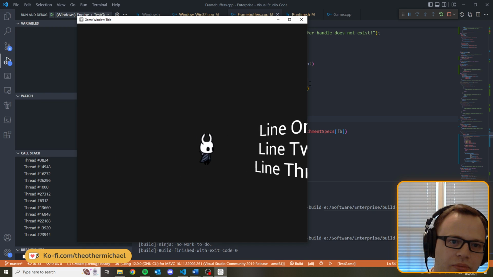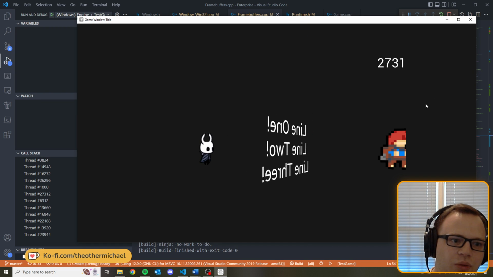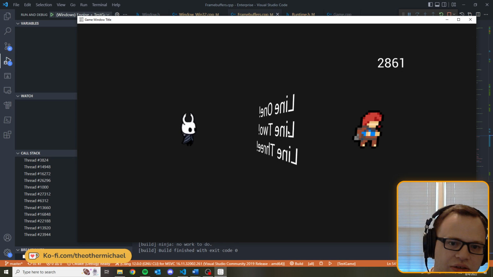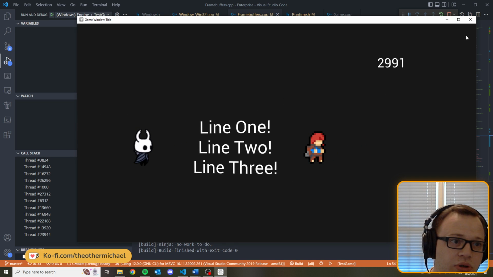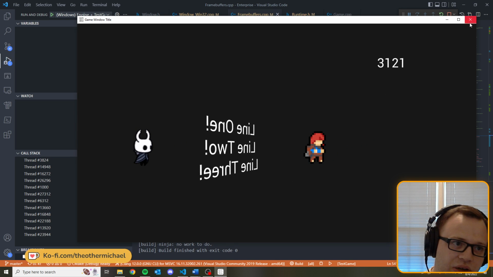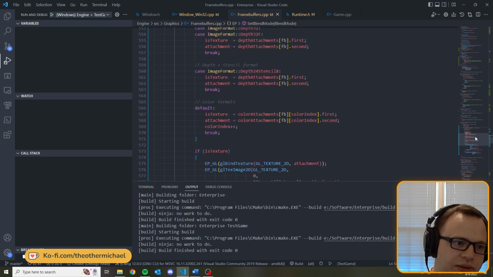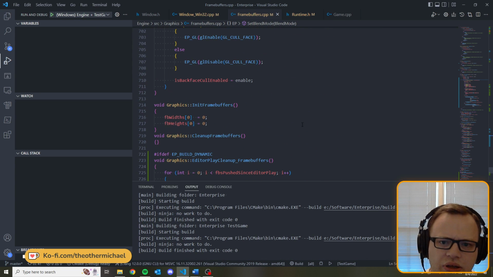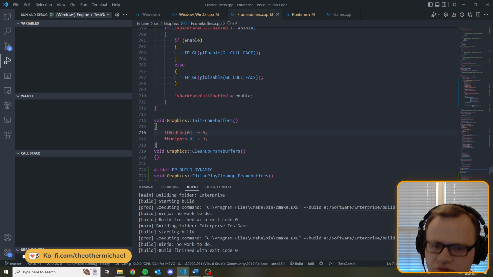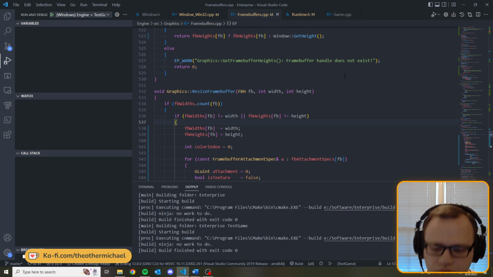But I want any frame buffer that I render to automatically update correctly. So there's a few elements to that. And the first, if I can remember where I put it.